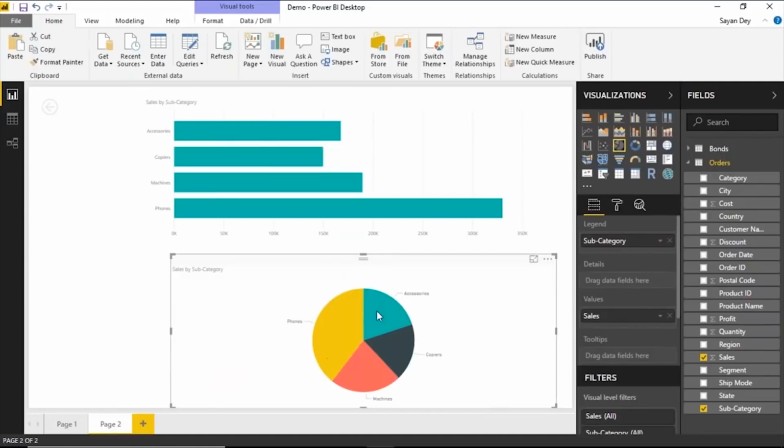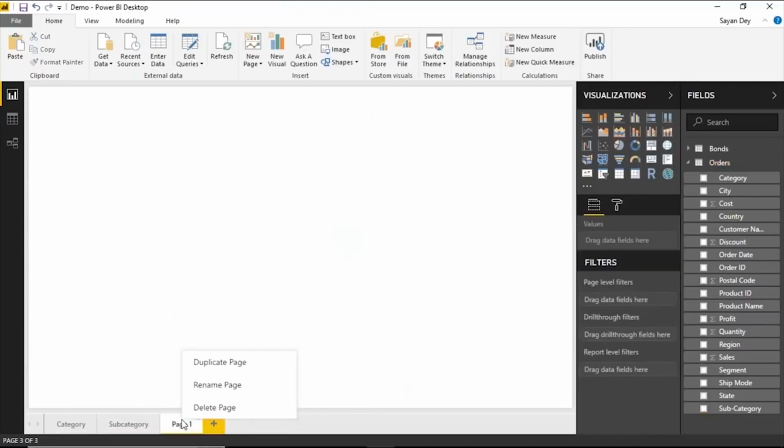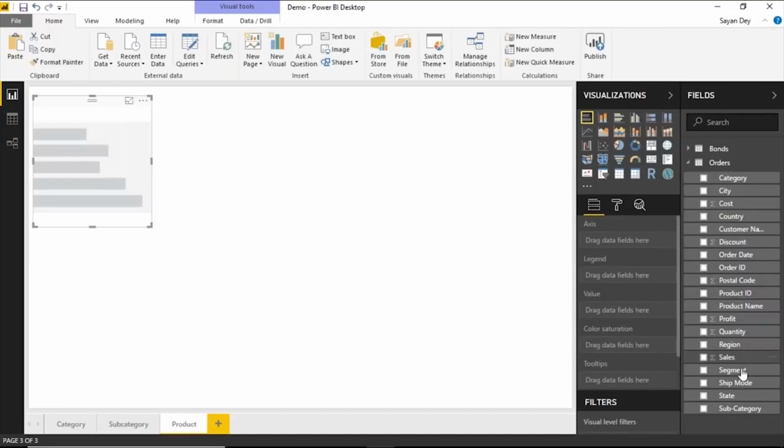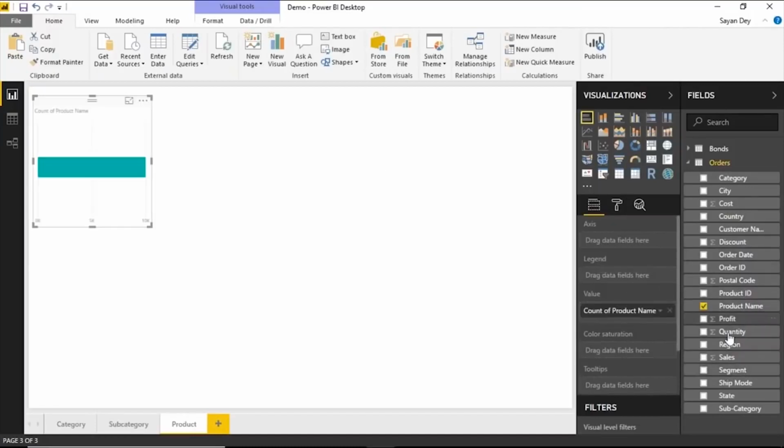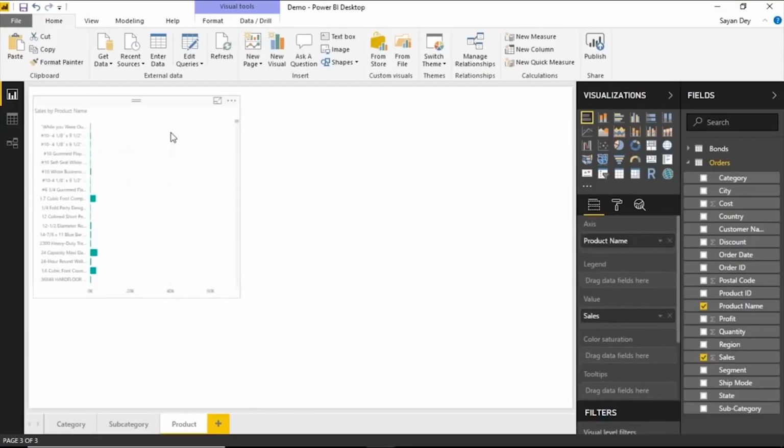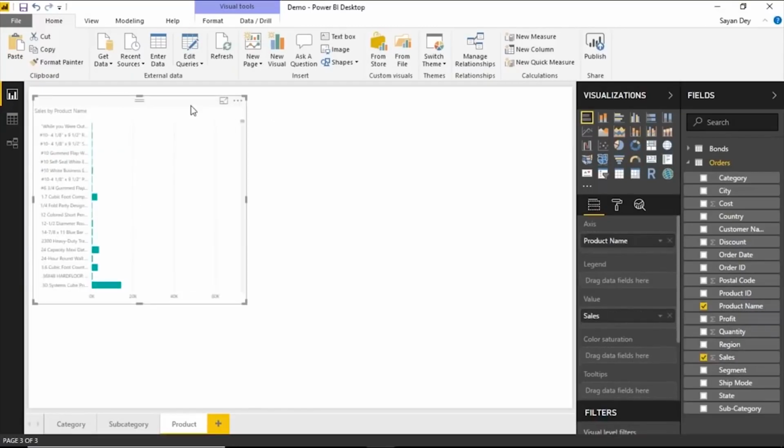But remember, the concept is that whatever subcategories you see, I'll call this a subcategory page, and that is basically my initial category page. And I can further build one more page called the product page. The product page is where I'll probably have some detailed information, or I can build a bar chart here, where I'll get my product names in the axis and the sales in the values. Probably go back and sort this data by sales, so I'm showing my highest sales up on top.